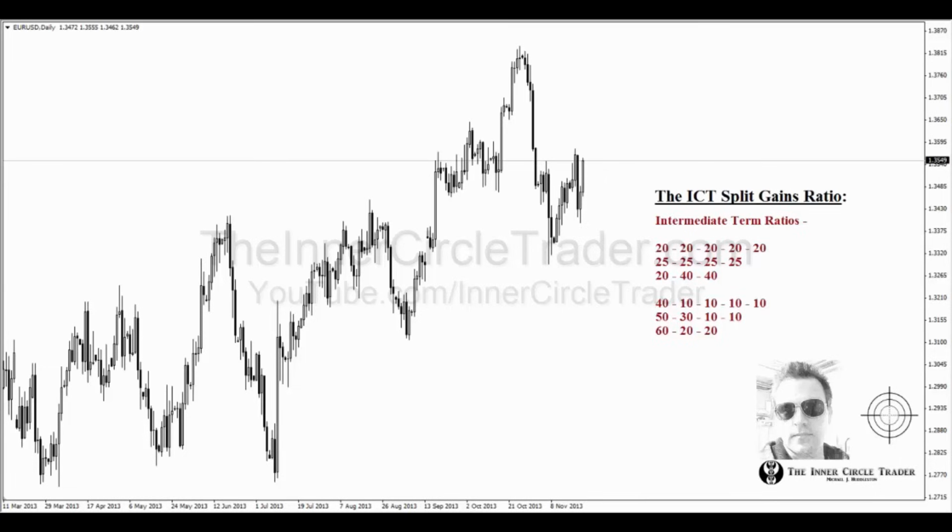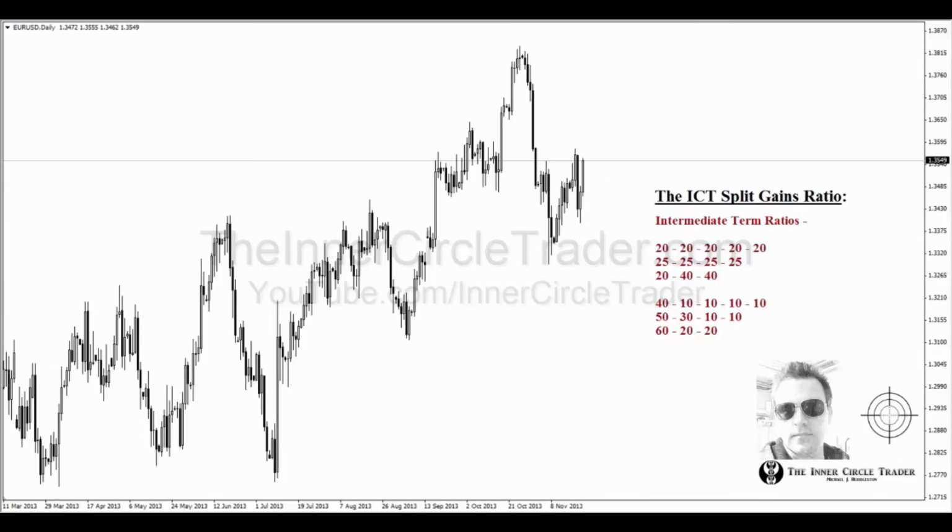So an intermediate term ratio would be how am I going to take my profits. Assuming that you have $100,000 leverage in a trade, in other words, you have what we consider a standard lot. In the euro, that would be $100,000, but each pip is going to be worth $10 per movement up or down, gain or loss out of your account.